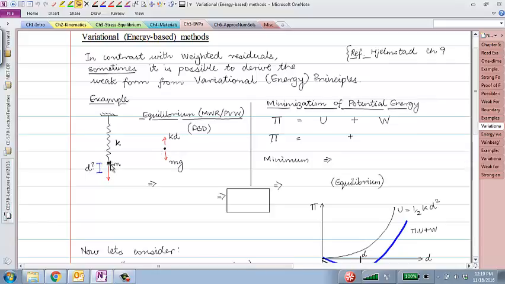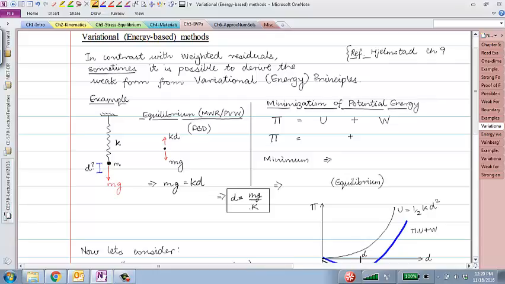So if I have a mass and some spring, neglecting any dynamic effects, the problem is that we want to find the displacement under the effect of gravity. So the force acting on the mass would be mg, as you well know. If I draw the free body diagram, kd would be the spring force pulling up, mass would be acting down. That immediately gives me the equilibrium equation that mg is equal to kd. Therefore, I can find d is equal to mg over k. No surprise.